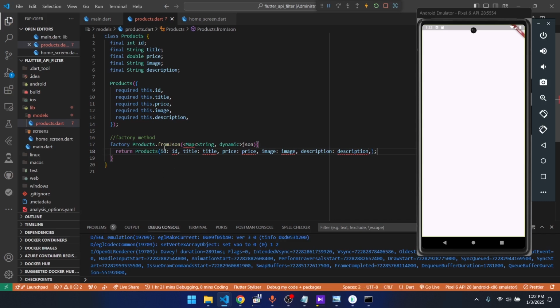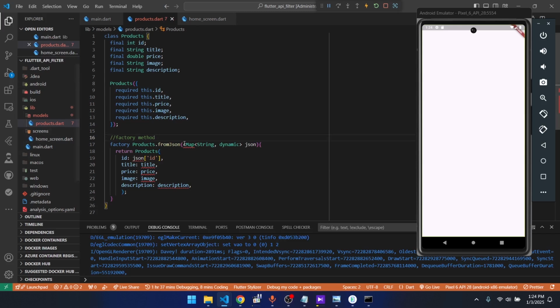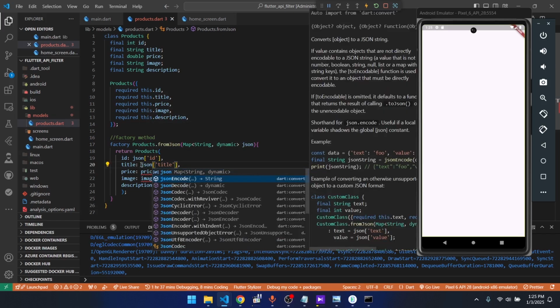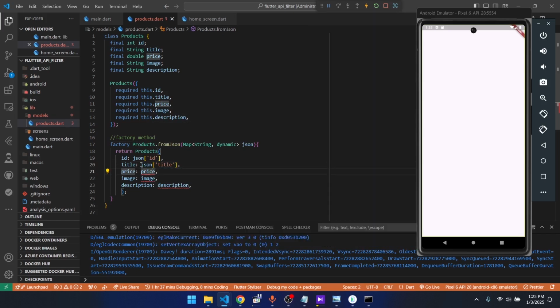Okay, so let's try to format this. Here, what we're simply going to do is call this, then we simply say JSON. So we're getting this JSON here. All right, so the error that we're getting is this. So that goes. So let's do this. Come here, then we do this again. So this is going to be a repetitive process. We just have to put these inside the square brackets.